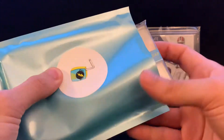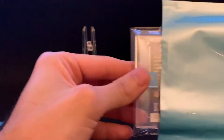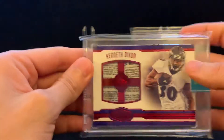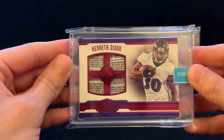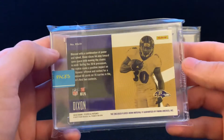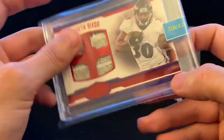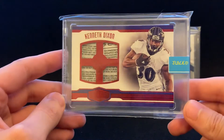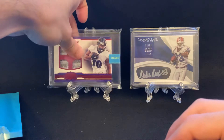And then our magged hit — slow roll it. It's a Juice Pack. Open it up. Kenneth Dixon. Plates and Patches. What is that — a laundry tag? I think that's a laundry tag. Two of five. Look at that. Wow. Nice low numbering there. Kenneth Dixon — pretty cool. That's a laundry tag. Already pretty good value.